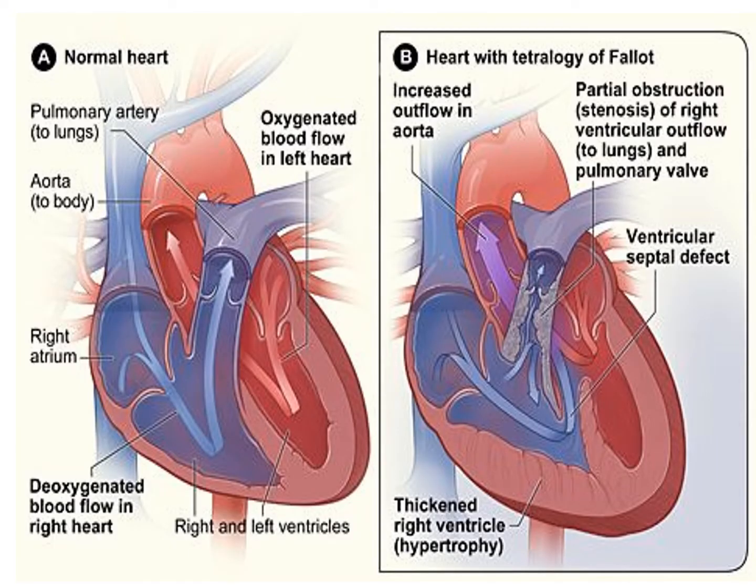So here are the 4 different issues. You have number 1, that pulmonary stenosis. 2, you have this defect right here. 3, the aorta comes over, you can see here where it's directly over the defect if you follow this. So that right there is number 3. And then over here is the thickening of the right. So there are your 4 defects that go with this congenital heart defect.